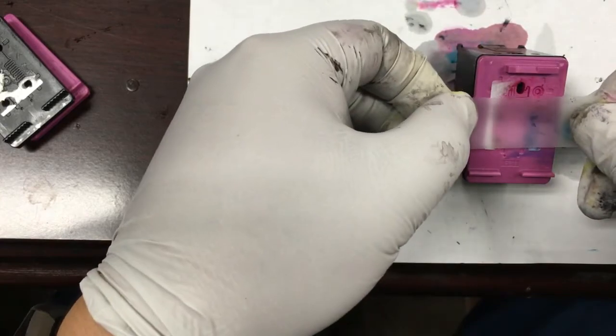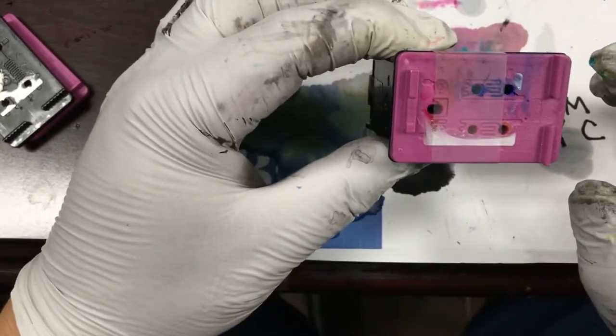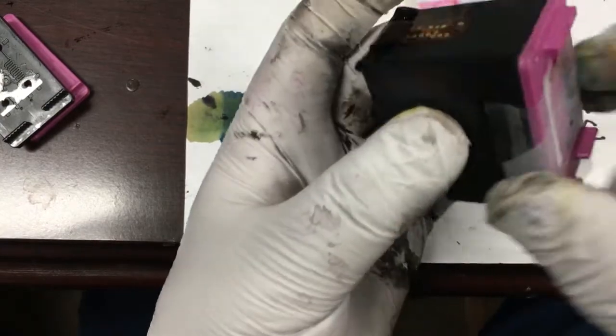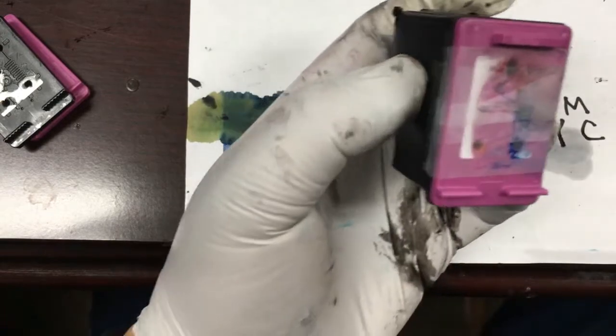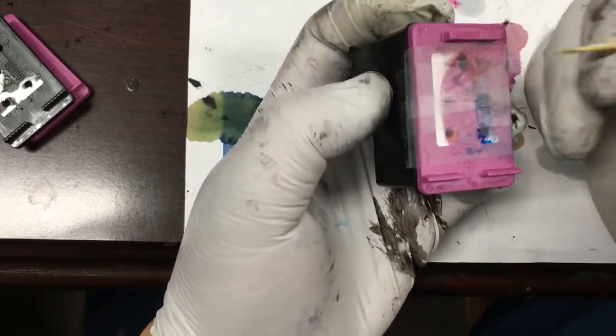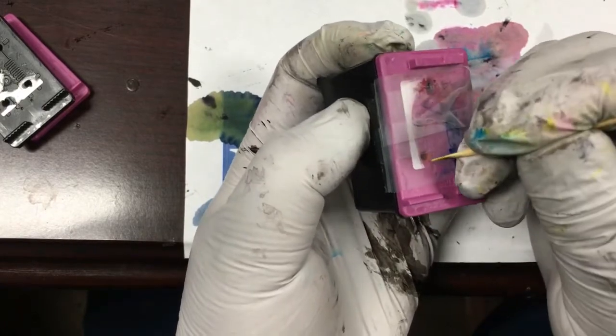We just put a piece of clear tape over the holes. We only cover the top hole — about half of the top hole — and leave the bottom two holes open so there's enough air to breathe. Or if we cover up the whole thing, we want to poke a little hole. Just make sure it's not airtight.